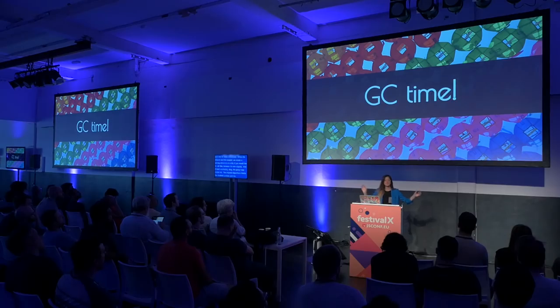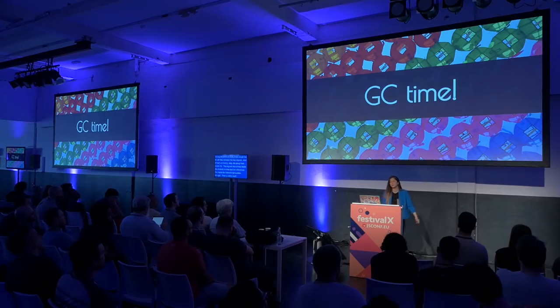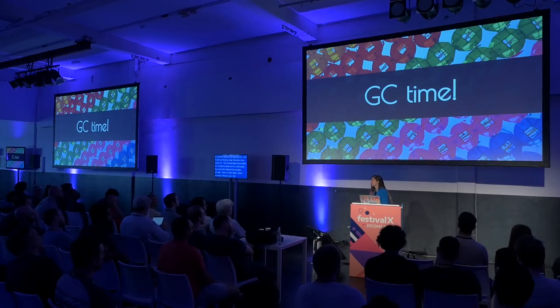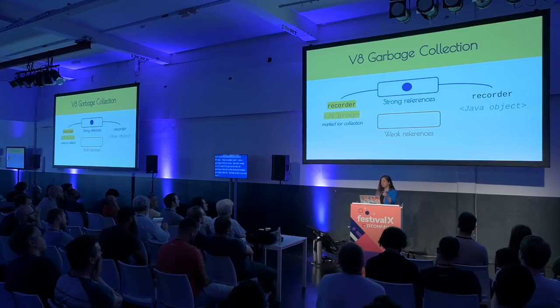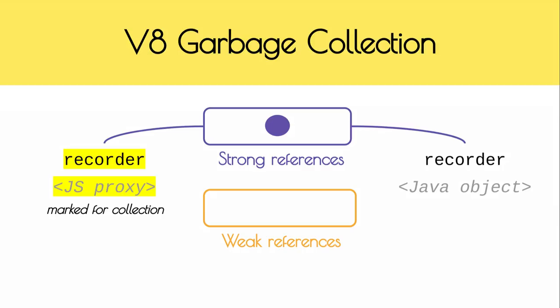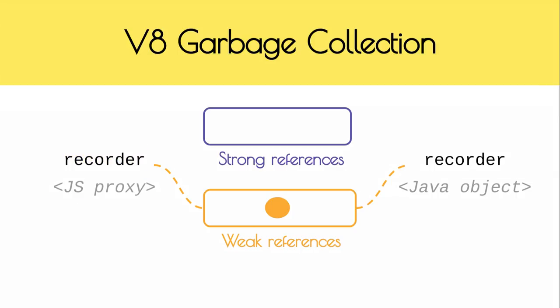All right, time to collect stuff. Some garbage collector runs. We can't really say for sure if it's going to be the V8 garbage collector or the Android runtime garbage collector. But let's say in this example that V8 will decide to collect the memory first. So there is no one in the JavaScript world using the JavaScript proxy recorder, and that's why it's marked for collection. But at this point, the finalizer callback is called, and the NativeScript runtime sees that there is a living strong reference. That's why the strong reference is turned into a weak reference, and we instruct V8 not to collect that object.